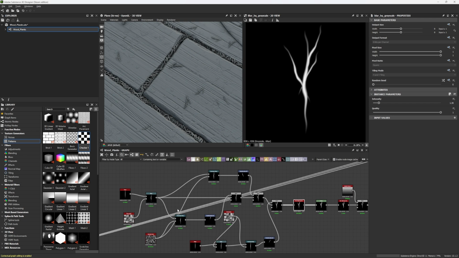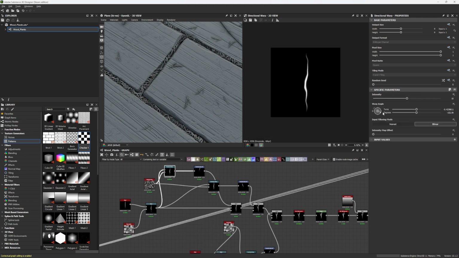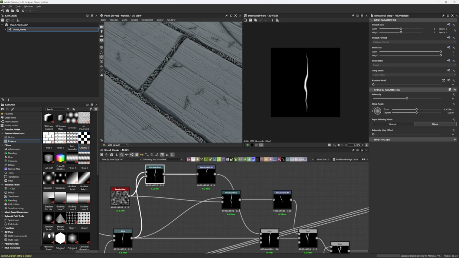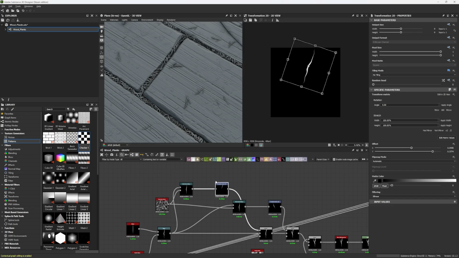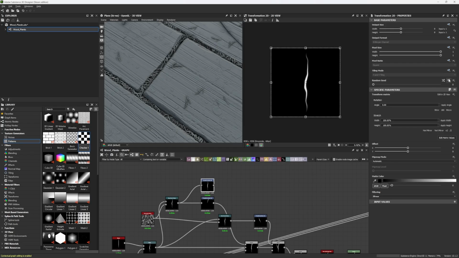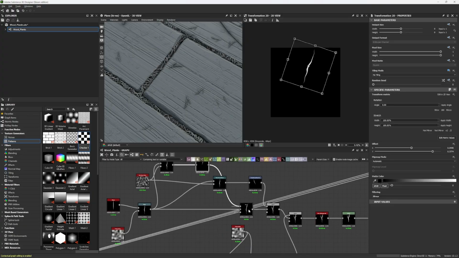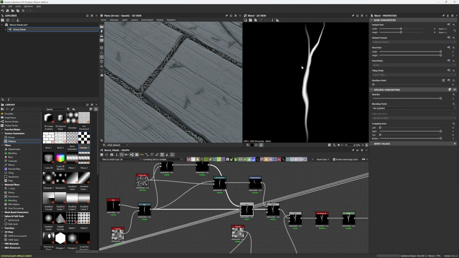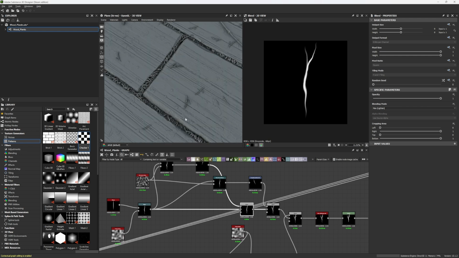Now, how are we going to add these branches? We're gonna get the same shape and put it into a directional warp with a specific direction and a Gaussian node. This is gonna allow us to get all the things we need, along with a transform node that is set to no tiling. Remember that to set this to non-tiling, we need to go to transformation, here, absolute, no tiling. And then we can do it without tiling. This way we're going to be able to put this into place, and we're going to use a max lighten mode. Yes, we're going to try to build the most believable moss grass that we can.